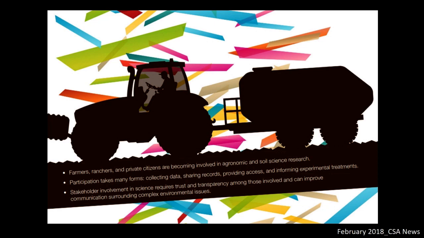Did anybody see the CSA news article last February? Raise your hand if you saw this. It was about citizen science and agriculture in general. Most citizen science, I would say, with regard to agronomists and soil scientists, takes place with strip trials. And I work with some Practical Farmers of Iowa that are trying out strip trials. They might be taking their own yield measurements or cover crop biomass. So that's probably the most common type of citizen science. Water quality testing. That's true. Yeah, water quality testing is now, Laura's been doing a lot of that.